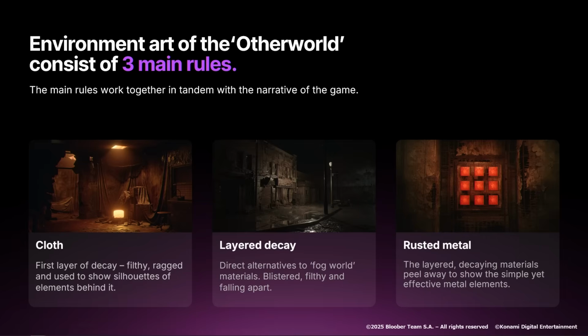The cloth fabric gives us these creepy silhouettes and shrouds the entire level in mystery. The decay makes everything sick and fragile, and this references the progressively worsening health of our main character's wife, Mary. And the rusted metal grounds everything in a harsh and tactile reality. Together, they create a layered visual language that reflects the mental unraveling of the characters.